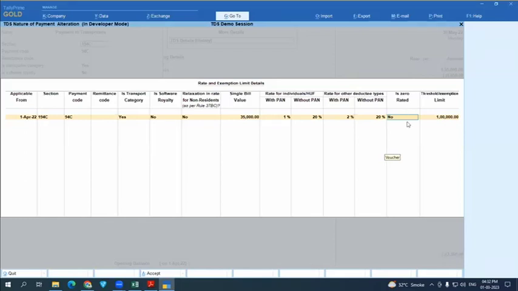Now suppose we have not deducted for 9 months. Can we deduct it only for 1 quarter, partially, or how is it? No, see, first thing is, in more details, whatever chart was there in vertical, now it is horizontal. See, here is the option. You can set here if it is a transporter category, yes. And you can set here, yes, it is zero rated. Why? Because it is in lieu of PAN. So if that case is there, then you have to set here zero rated.